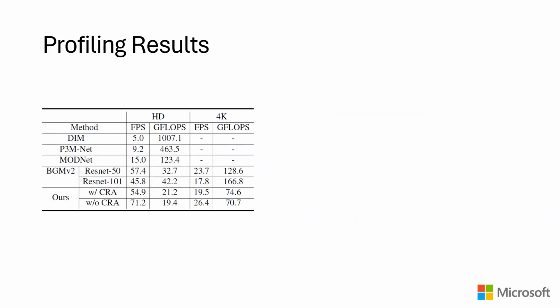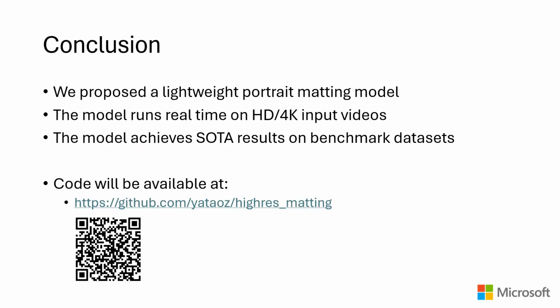We also profiled our model on HD and 4K inputs and compared it with other baselines. As you can see from the table, our model achieves the highest frame rate and smallest FLOPs. In conclusion, we proposed a lightweight portrait matting model which runs real-time on high-resolution inputs such as HD and 4K. Our model sets the new state of the art while using the least amount of computation.